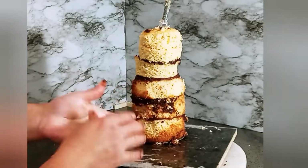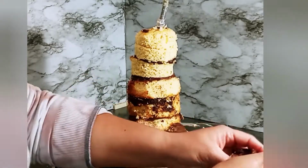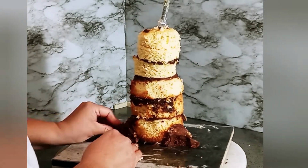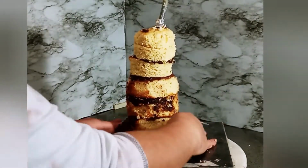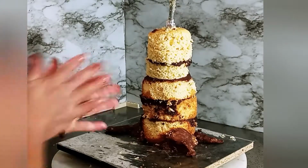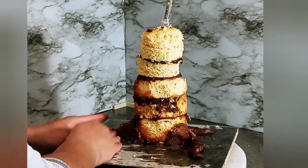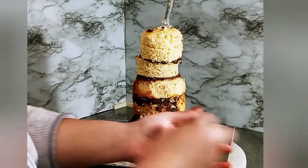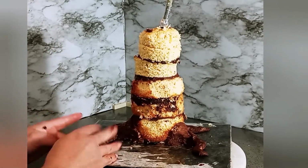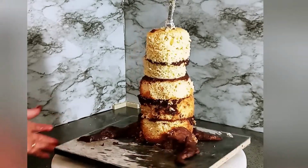Once I carved the cake to my liking, I used the scraps from the carving itself and the tops of the 4-inch cakes to make a cake pop mixture, and I'm using it to make the roots of the tree. After this, I ganache my cake entirely. I gave it a couple of layers and set it in the refrigerator overnight, just so it will make it easier for me to go to the next step, making sure it was nice and hard.